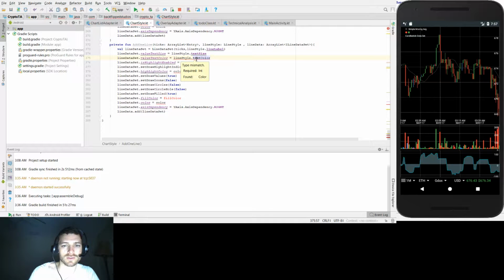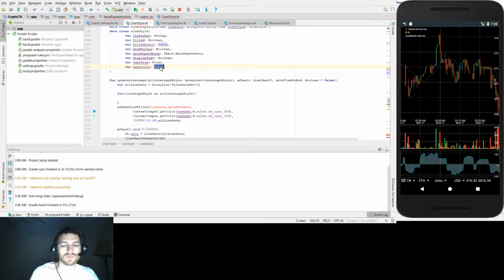Oh, is a different font color dot int to int argb, maybe. Hopefully that works. Maybe not. We don't want that then. Int.